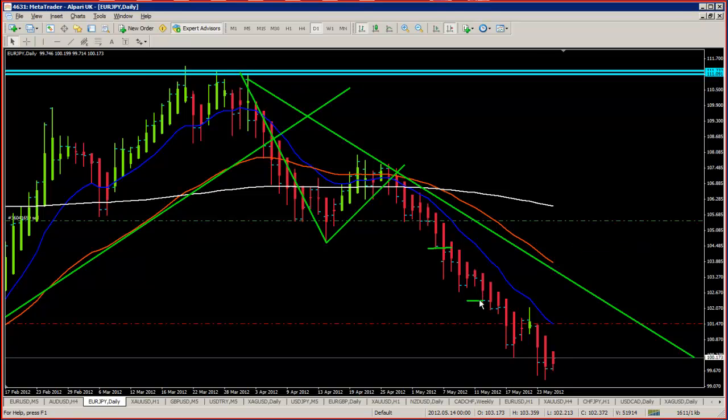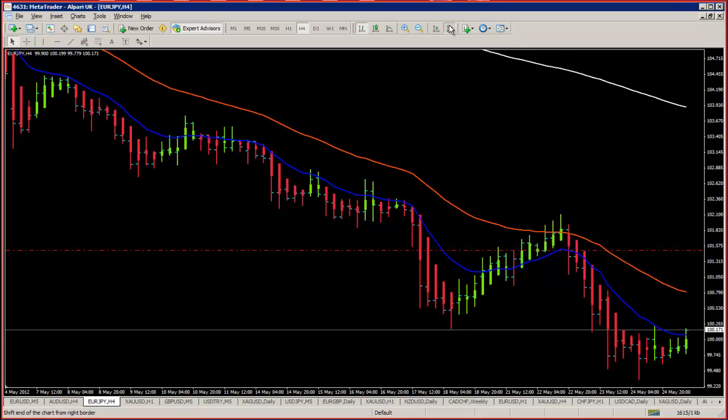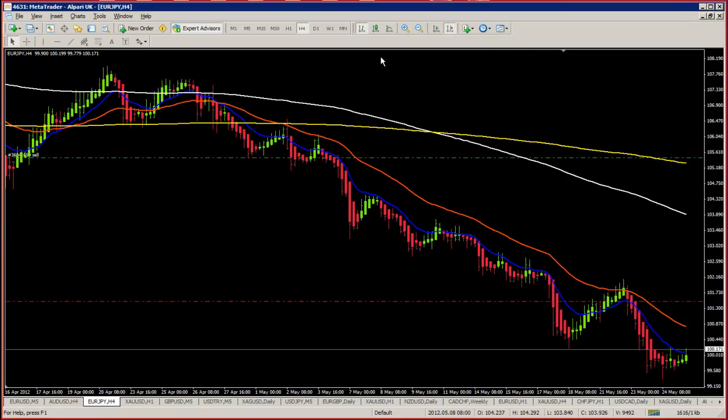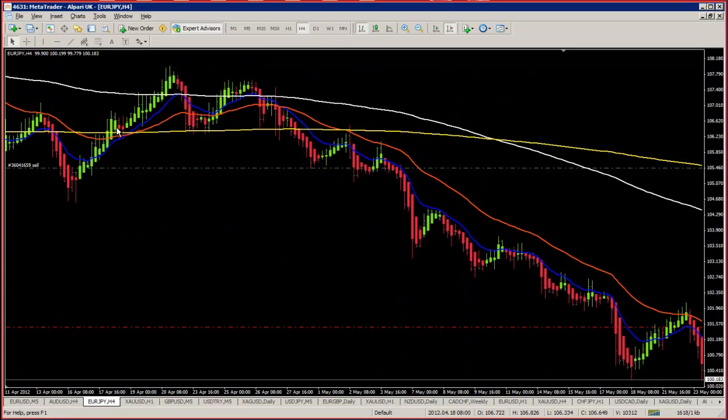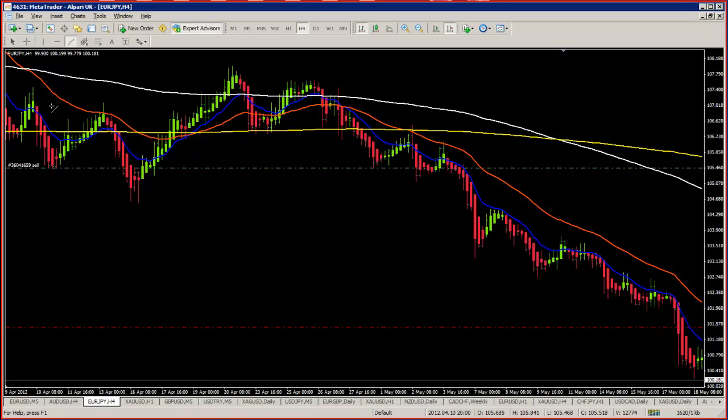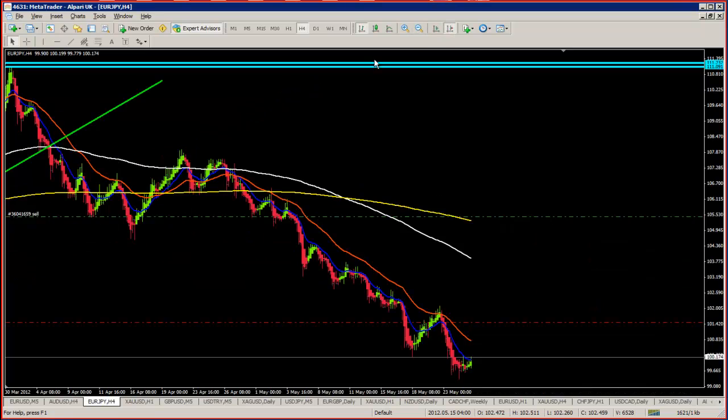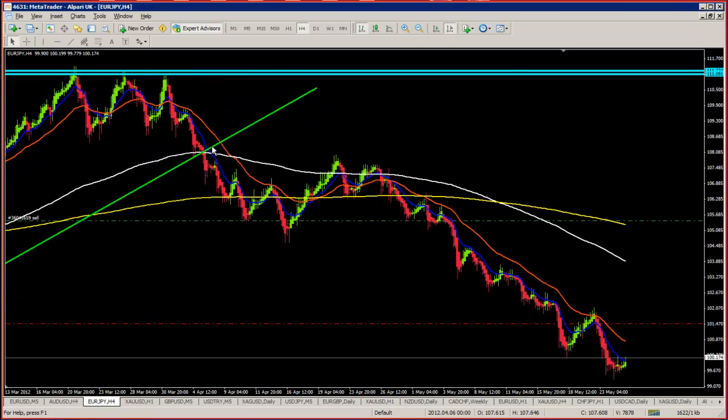Now there's a second way, and that would be from the daily chart switch to your 4-hourly chart. There we go. And on the 4-hourly chart, again you draw your trend lines, and you will see that your trend line after the daily 1 to 3 would be somewhere here. Let me squeeze the chart a little bit. That is your daily trend line. Price is moving lower. You get your daily 1 to 3. Then what you do is you draw your line. You only have that as history.